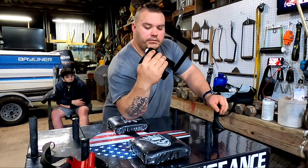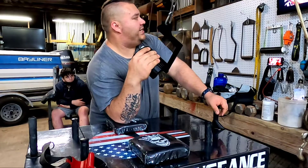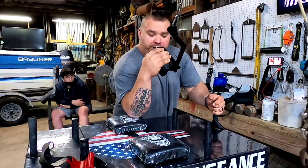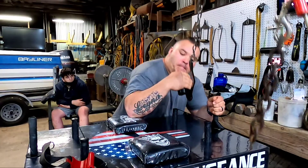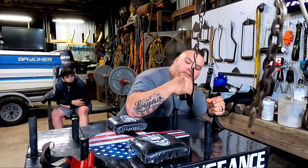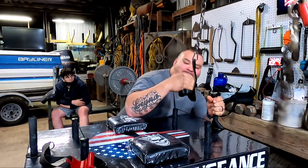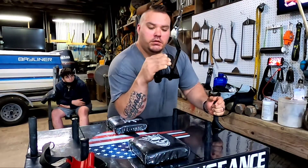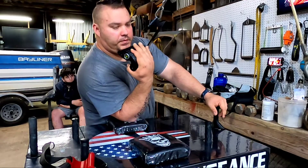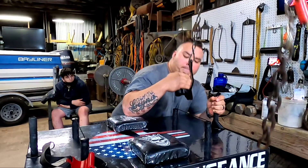We'll be starting with the Mezarenko anti-top roll handle — this is the one I purchased for myself. You can definitely tell the handle is very wide, very bulky, and pretty long and curvy. It works pretty well with my hand because my hand is pretty wide, I have stubby fingers, and I'm also a super heavyweight, so I'm dealing with a lot of big hands. I feel the bulkiness of the handle benefits me.